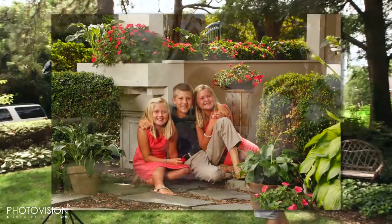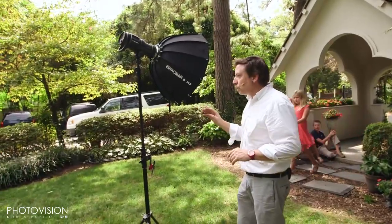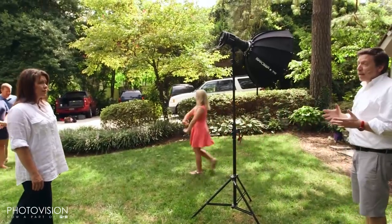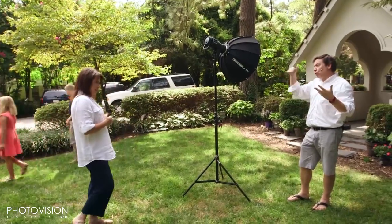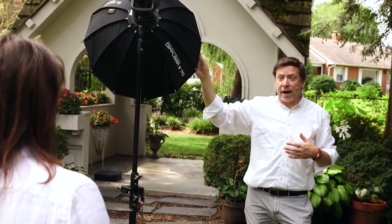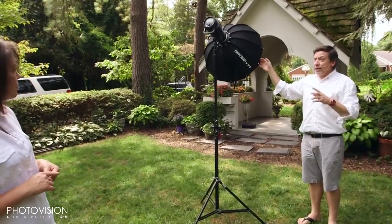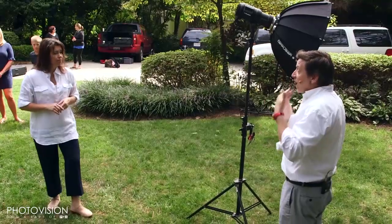Jamie, I know you were talking about using additive light out here. Can we look at where you're pointing this light? I noticed you're not actually pointing that light right at them — it is feathered off in front of them just a little bit. I use additive light, which means I use a strobe in every image that I create, unless I'm on the side of a mountain or doing candids at a beach. By using an additive light and a rather large light modifier, it gives me soft quality of light on the face.